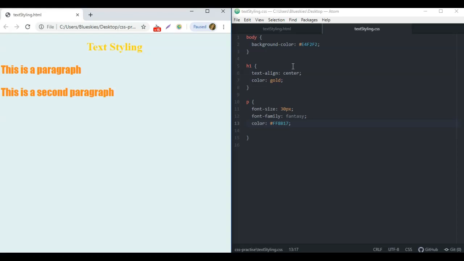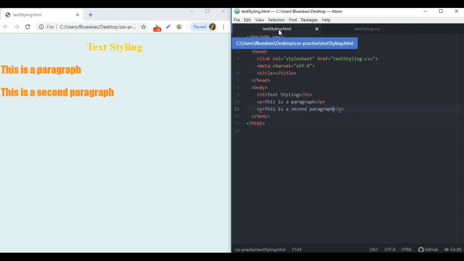In this lecture, we're now going to be looking into how we can style our text and our font. So, like I said, I've already prepared this because I'm not going to take you guys through the basics of setting up an HTML and a CSS file, but this is one I've just prepared for you guys. As you can see, there are a few different things here compared to how we usually have it. We have a nice background color here. We also have some coloring here and in the paragraphs.